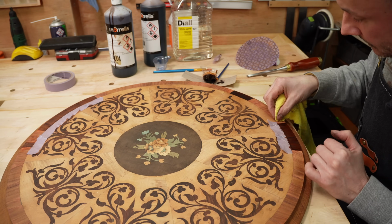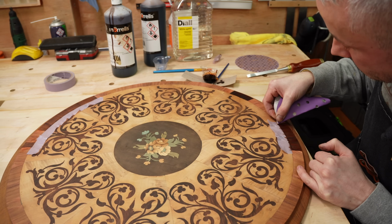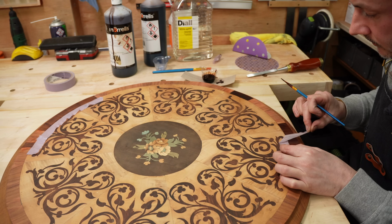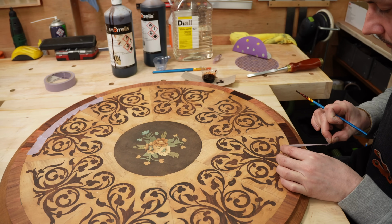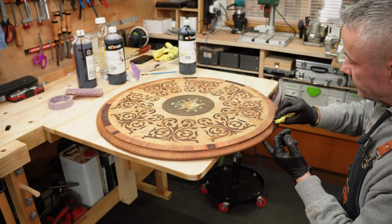Unfortunately, this didn't work at all, and I think the difference between the walnut veneer that I used for the repairs and the rosewood veneer that was on the table originally was just too big, and none of the stains that I tried worked, so I had to come up with plan B.